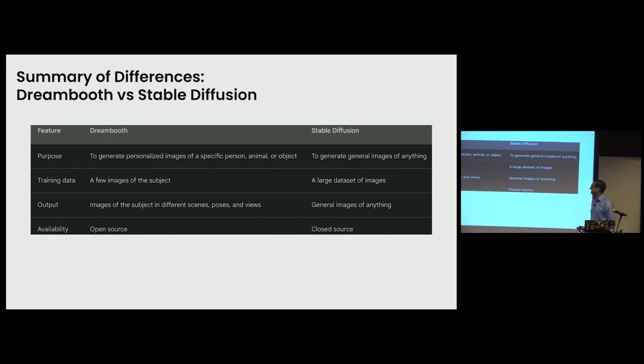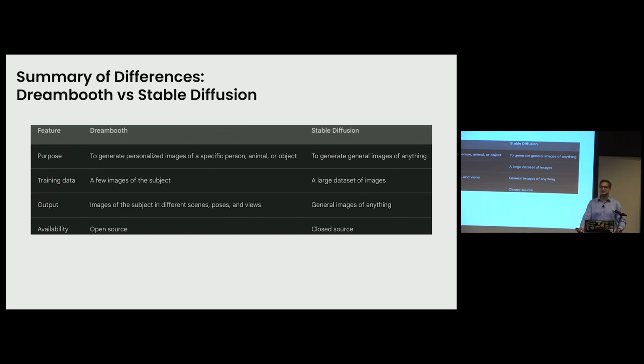And this is the slide which I want you to see. So what happens is there will be people using the terms Dreambooth and Stable Diffusion interchangeably. But there is a different purpose to each of them. For example, Dreambooth is used to generate personalized images of a specific person, animal, or object, while Stable Diffusion is a general technology using which you can generate images. It's not about customizing. Training data for Dreambooth, the example which I have shown you, the kid one, I just used 25 images. And that was sufficient to learn how he looks, and I can generate any image for him.